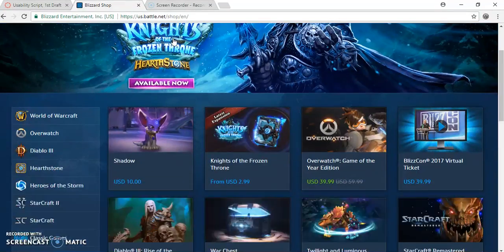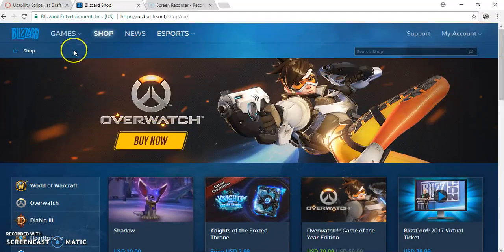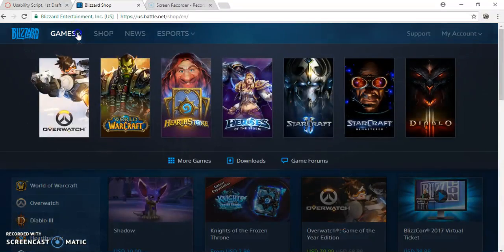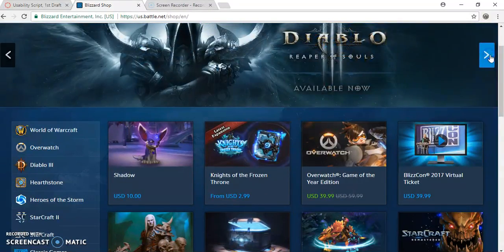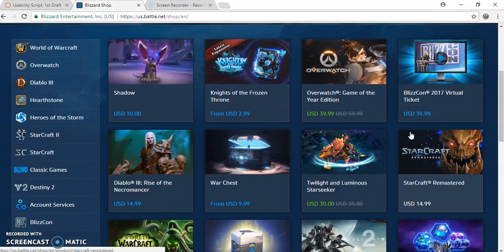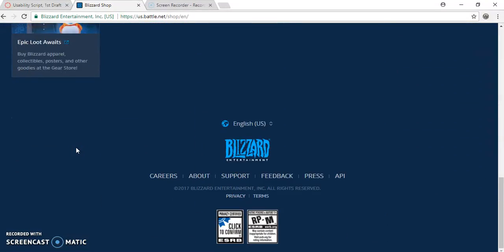Scroll up and down the page. Do you feel like the formatting of the page makes sense? Yeah. You got your top bars with some drop-down options. Very nice and neat and modern. There's a nice little scroll thing here. It goes across all the games. Here's like a lot of store options, probably some like bestsellers, and then more filters over on the side. Is there anything you don't like about this page?